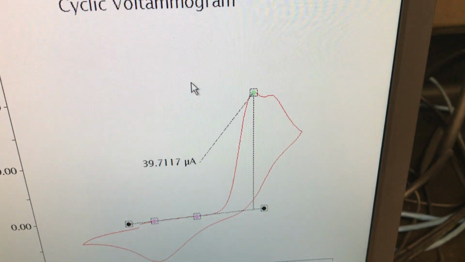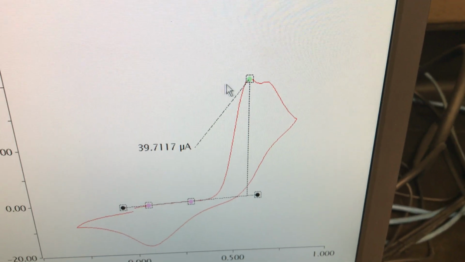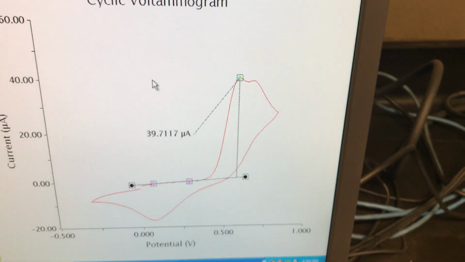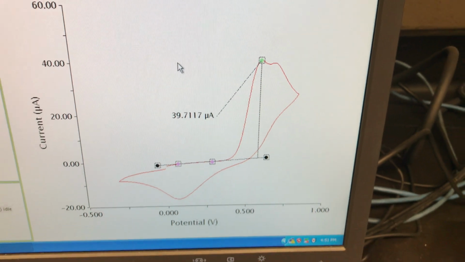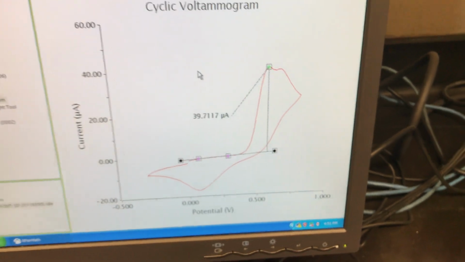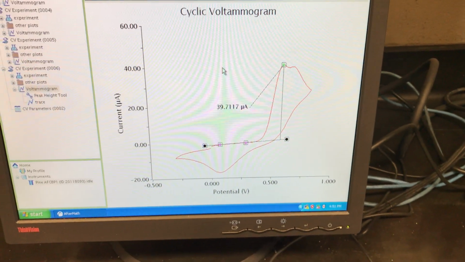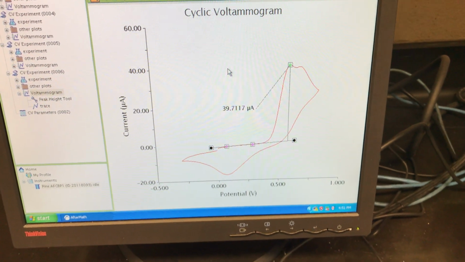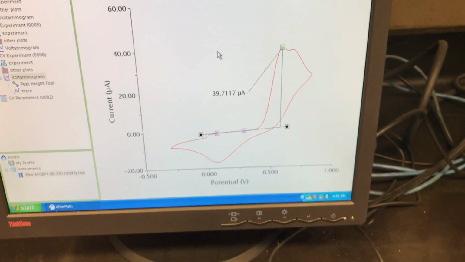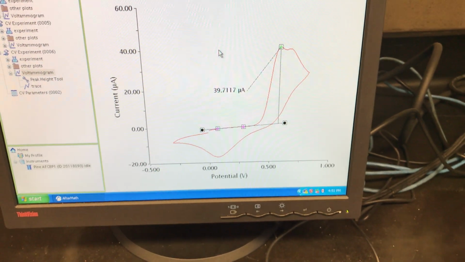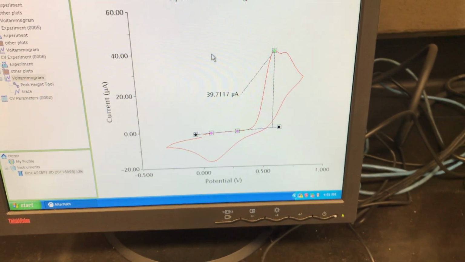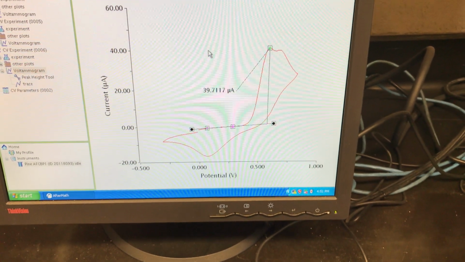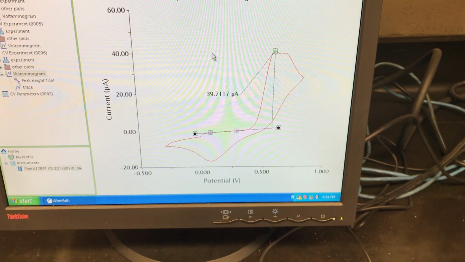So again, your voltammogram is probably going to look a little different. At a lower concentration, you probably won't see this secondary oxidation peak here. But this gives you a basic idea of how you're going to generate the data to get the standard curve. All right, so from here, you're going to end up running voltammograms for each one of your standards, and then follow that up with a voltammogram for the diluted elixir mixture. And you're going to generate peak currents for each one of those measurements. And then from that, you're going to be able to generate a standard curve and then use that curve to determine the concentration of the acetaminophen in the children's pain relief elixir.